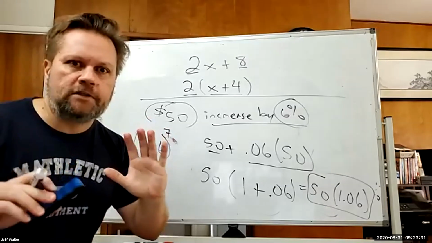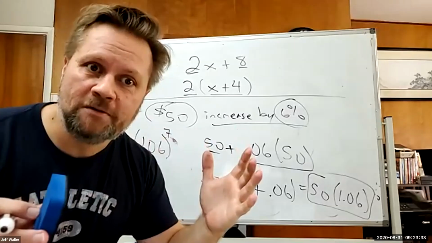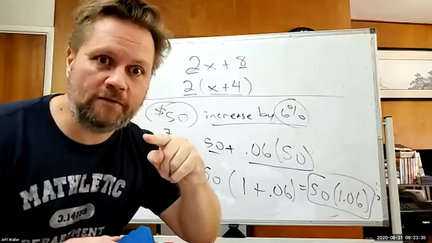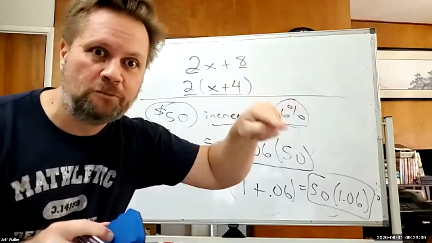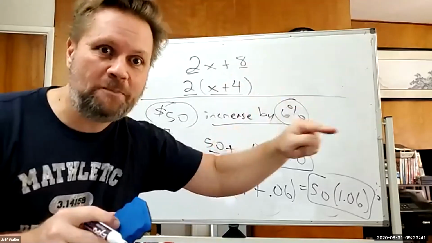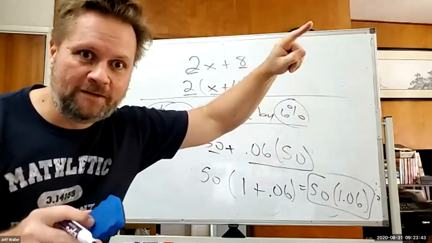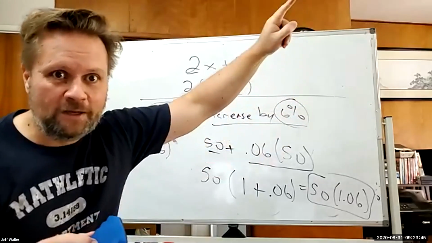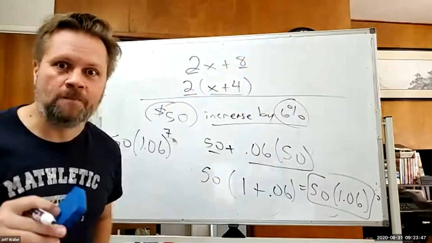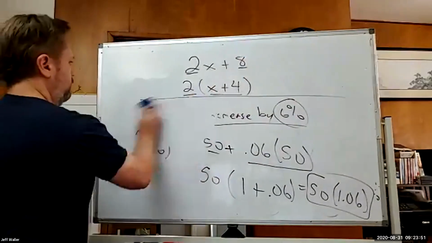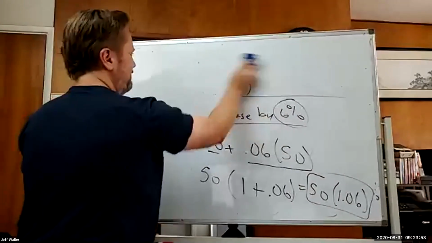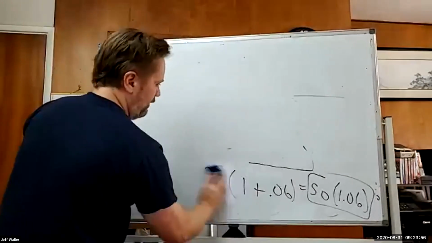That's why we use it to model population. Why does population growth follow an exponential curve? Because the more people you got, the more people those new people can make. And the new people they make can make their own new people. And then you get to a situation where you're like, holy shit, we need to find another planet.